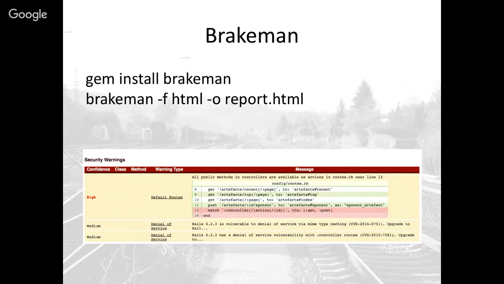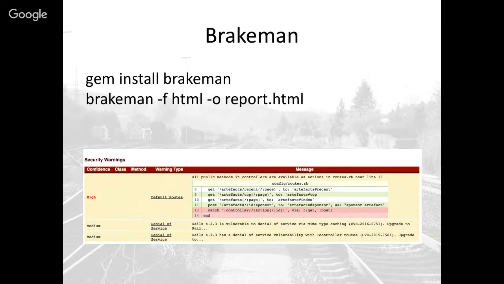Often those turn out to be nothing. Although I've had a case where someone said, oh yeah, we ran Brakeman, this is the report, they're all false positives. And I went, that one's remote code execution. So be careful labeling things as false positives. Investigate them fully, and if you can, get rid of the warning anyway, because usually if there's a warning kicking out, even if it's only medium, it's because something's not being done the safest way.